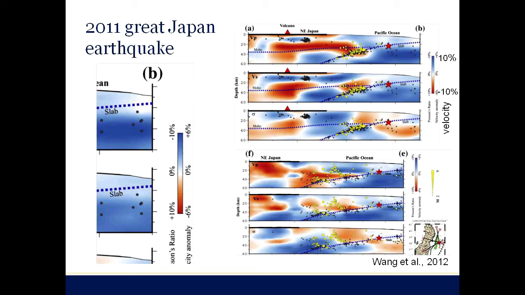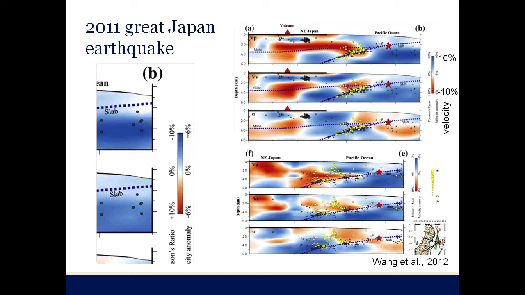So the Tohoku earthquake happened pretty shallowly, and it had a lot of slip down dip, and it had a lot of aftershocks down dip. So this is a low P wave velocity anomaly that dips down onto the plate interface, and in fact corresponds well with where all this microseismicity, these smaller earthquakes, are occurring. Now, for this aftershock sequence, these could be 4s or 5s, but still smaller seismicity.